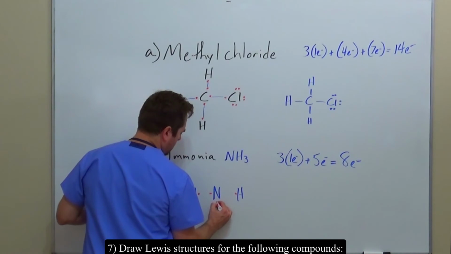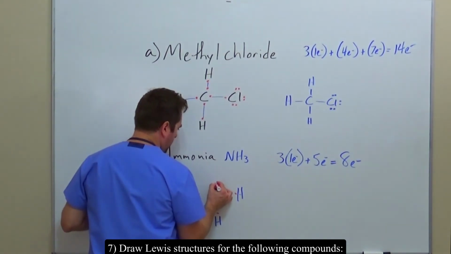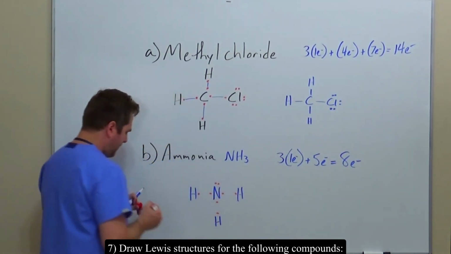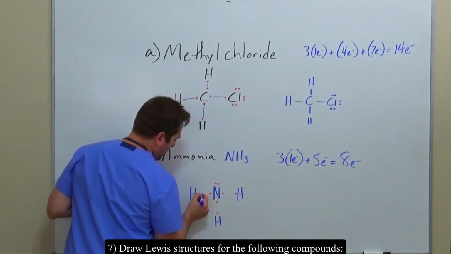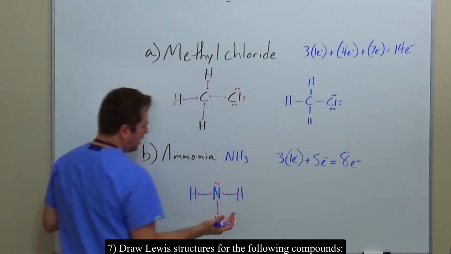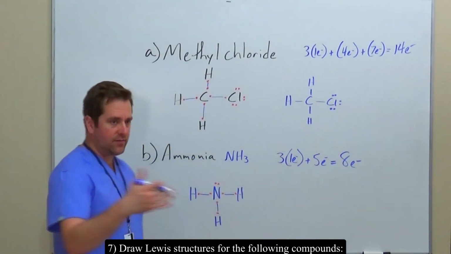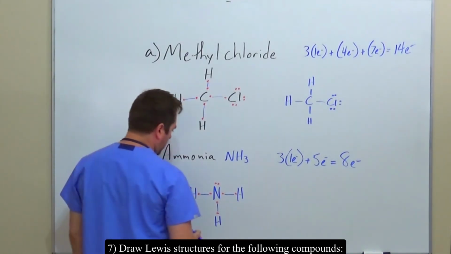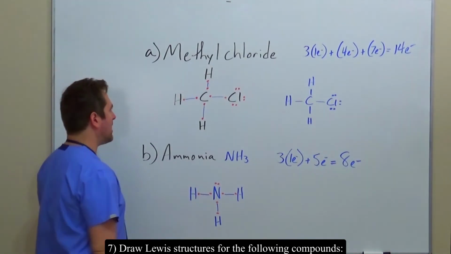And then let's do our 5 for the nitrogen. So 1, 2, 3. And then remember the bonding pattern for the nitrogen, typically it has a lone pair. So there's the 5. Okay, let's create some bonds. Here we go. There's a bond. There's a bond. There's a bond. Can't form any more bonds. Let's make sure that we do indeed have the 8 total electrons within the molecule. 2, 4, 6, 8. This one is done.